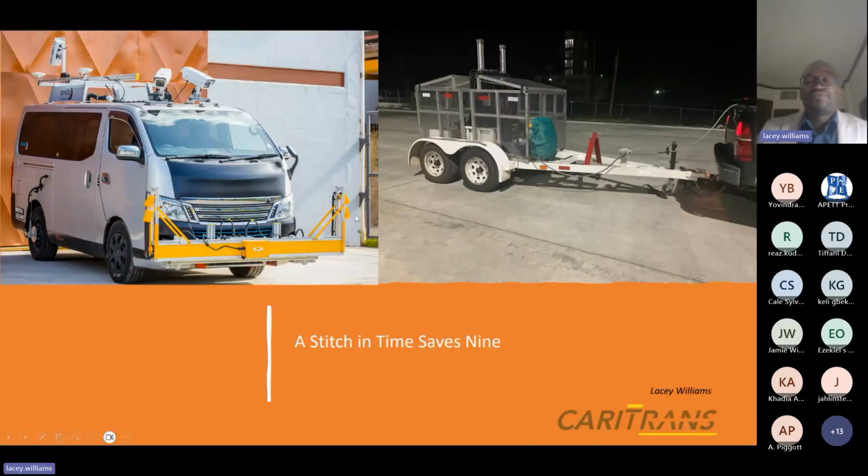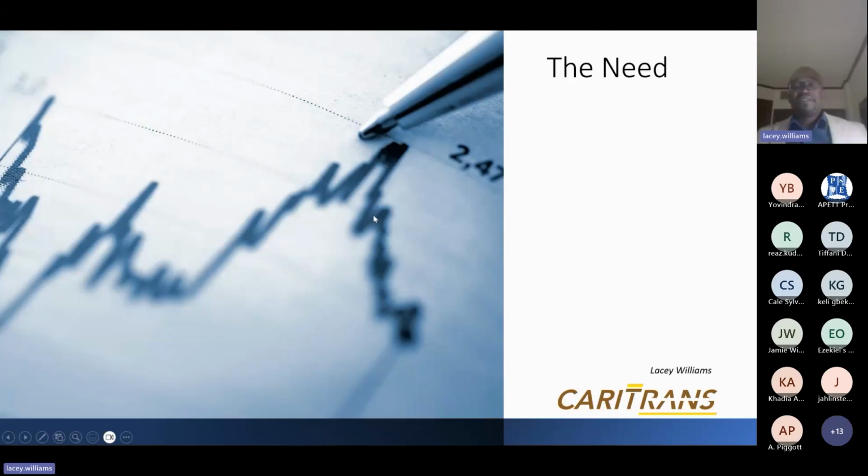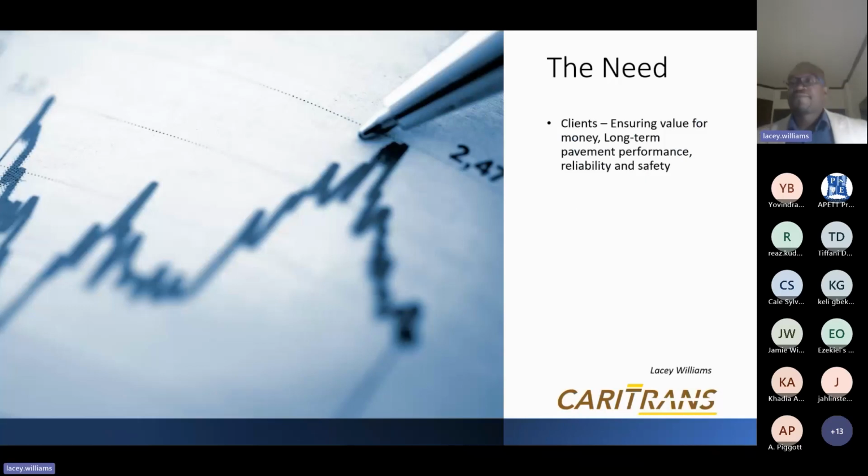All right. So why is there a need? This relates to all users typically in a project cycle: the users, the client, the financiers, as the case may be. So what's the client's need? Well, all clients want to ensure that they get what they pay for, both immediately in terms of what is constructed, and that it endures the test of time.